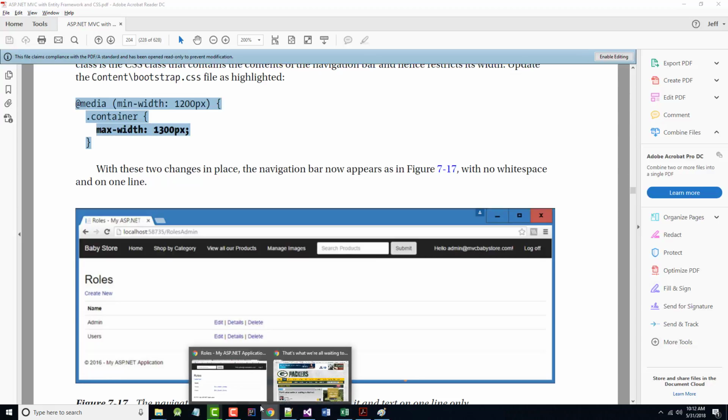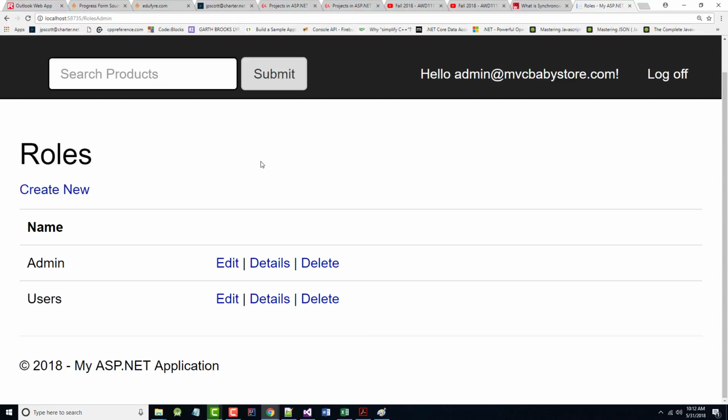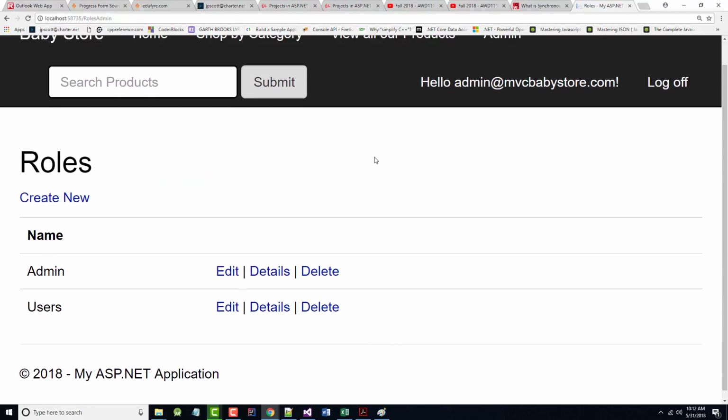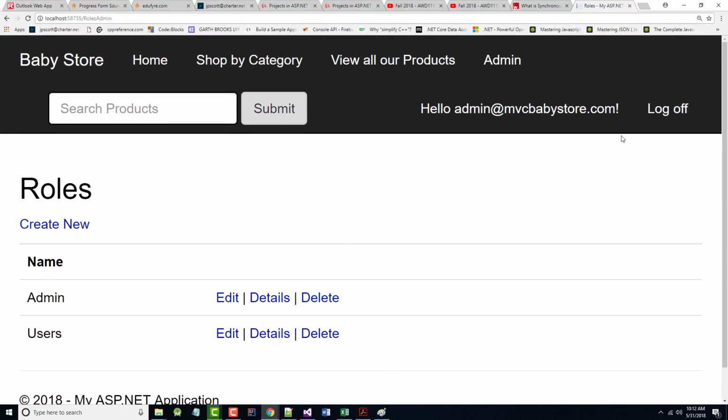Now with ours, all right, everything doesn't show on the same line. But I think if we looked at our size, it's not 1300. And that's the reason why. All right, so if I'm running this on a laptop, all right.